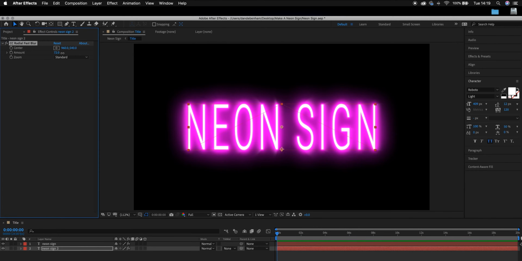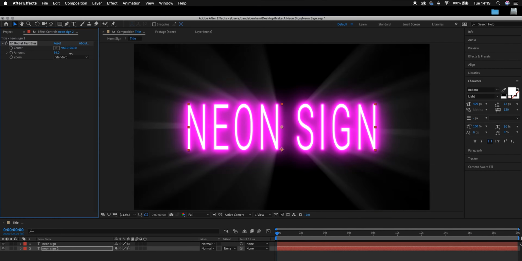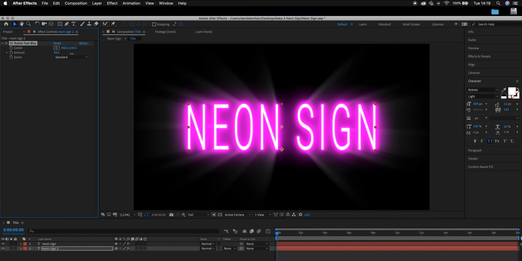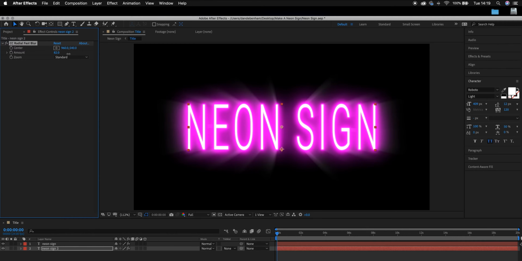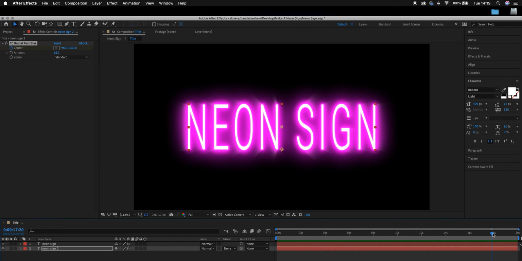So if I click the amount up here, look, you'll see that we're getting these nice lines that come out from the sign itself. So I'm going to bump that up to around about the sort of 60, 63, 64 mark, thereabouts. I'm going to add a keyframe for center here. I'm going to move it along, like so.